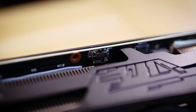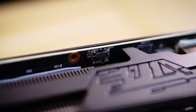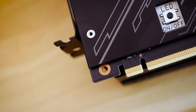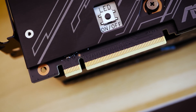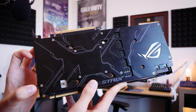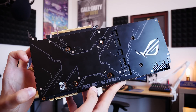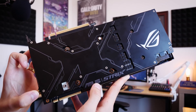A nifty addition is a BIOS toggle dead center. P-Mode stands for performance and does exactly what it says, while Q-Mode keeps things nice and quiet at the expense of clocks — or so the claim is. We'll be able to customize this further with GPU Tweak tools, and I do want to test that. Lastly on this side is the NVLink setup if you were wanting to tag team two of these cards, which would cost you upwards of $2,000. The backplate is metal and purely an aesthetic play — it carries no thermal properties since no thermal pads line the space between it and the custom PCB underneath.